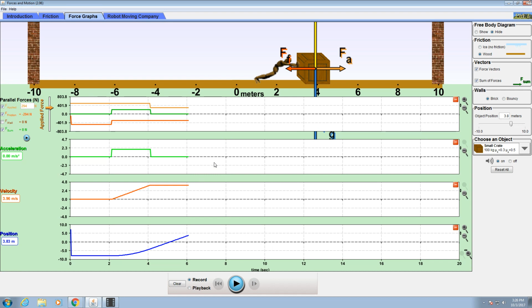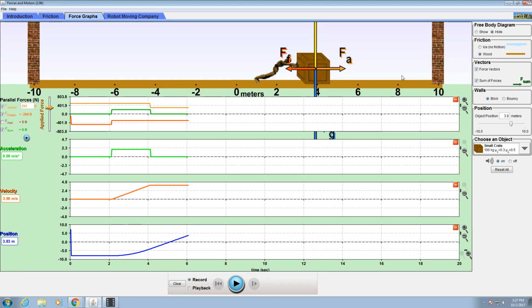So the force applied is less, it's equal to the force of friction, which means my sum of forces is actually 0. That gives me 0 acceleration. But since the object is already moving, it just continues at that speed. A straight line on the position time graph indicates constant velocity. This area before this indicates acceleration. So positive force, positive acceleration, increasing velocity, and a curve says I'm accelerating. 0 sum of the forces, 0 acceleration, means I'm staying the same velocity, and I have a straight line indicating that I'm going at constant velocity.